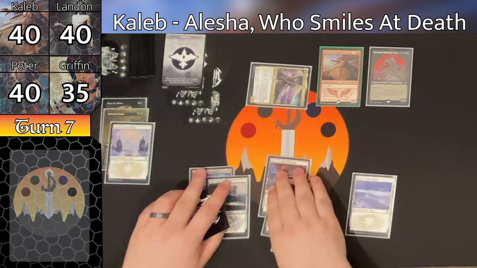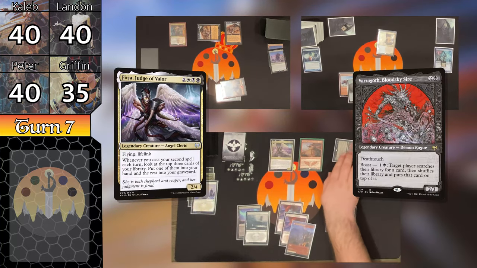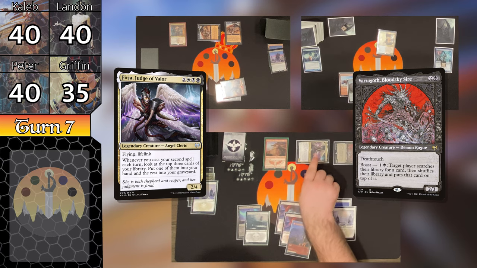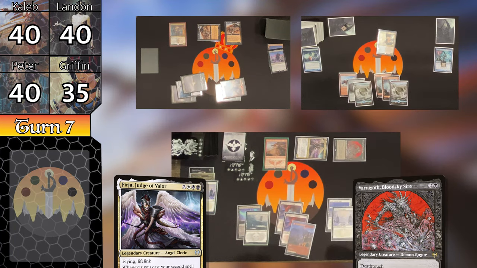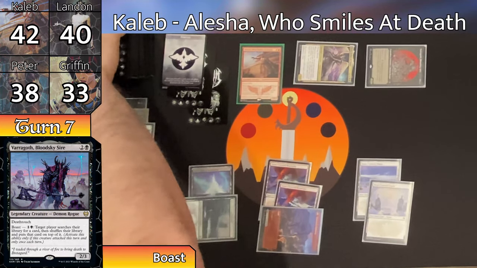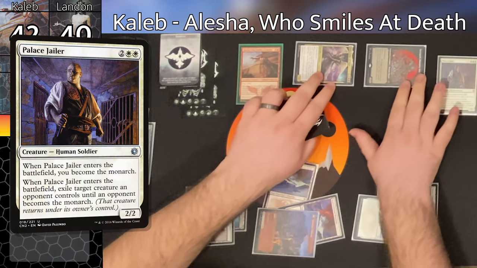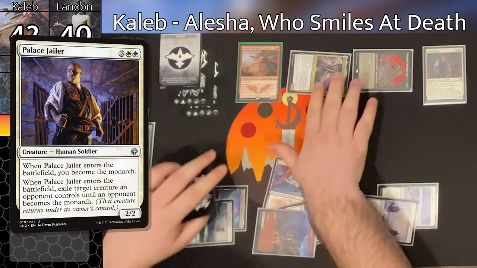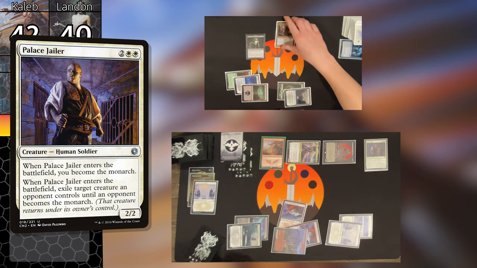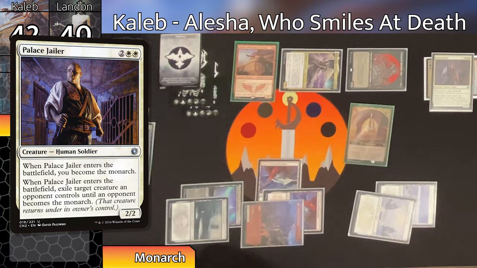Kaleb untaps and draws, plays down a snow-covered plains, and then goes to combat. Varagoth swings at Griffin, and Fira swings at Peter. No blocks, Griffin and Peter will both take 2. He then activates Varagoth's boast ability to find a card and put it on top of his library. He then pays 4 for Palace Jailer to become the Monarch and exile Landon's Consuming Aberration until he isn't the Monarch. He then passes and draws a card from being the Monarch.